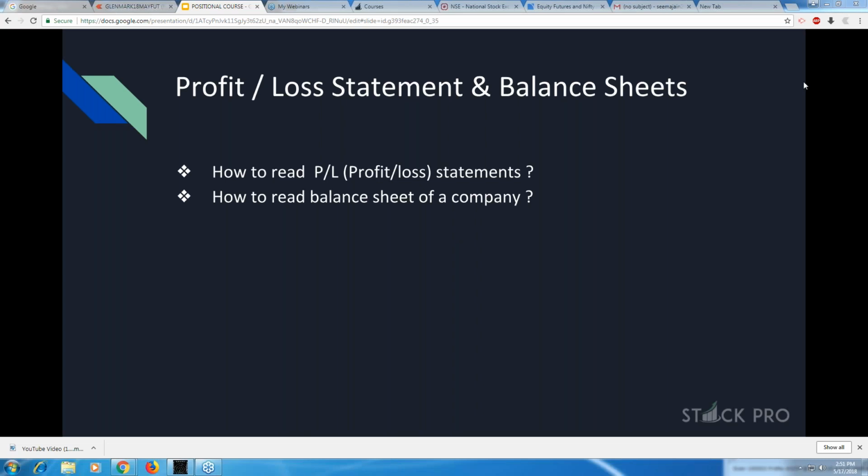Since we are talking about stocks, it is important for us to know the fundamentals of stocks, because we should know how to read a profit and loss statement. I'm not from a commerce background, but I will tell you what I see as a layperson. Some of you must be from a commerce background and understand profit and loss better than I do, so please don't judge me. I would like to learn it from you.